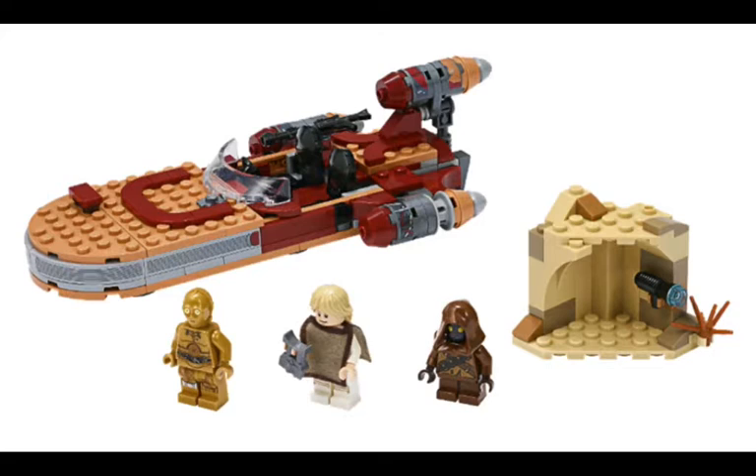It comes with a bad selection of figures for this set. Luke and C-3PO, I think, are fine. But then we have the Jawa, which I don't think is needed. And we have the Jawa's little rock thing he's hiding behind — I don't know what it is. But why does it need to be included in the set? Are you trying to bump the price up, LEGO? These stupid weapon carts in the Star Wars sets, and now this build.